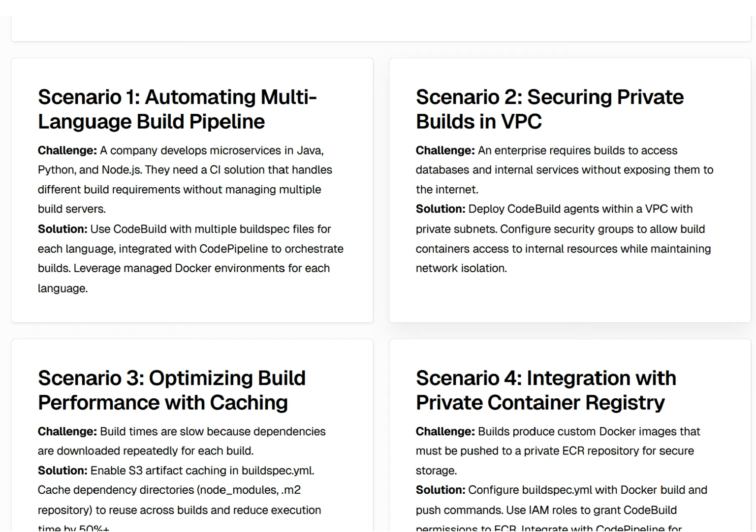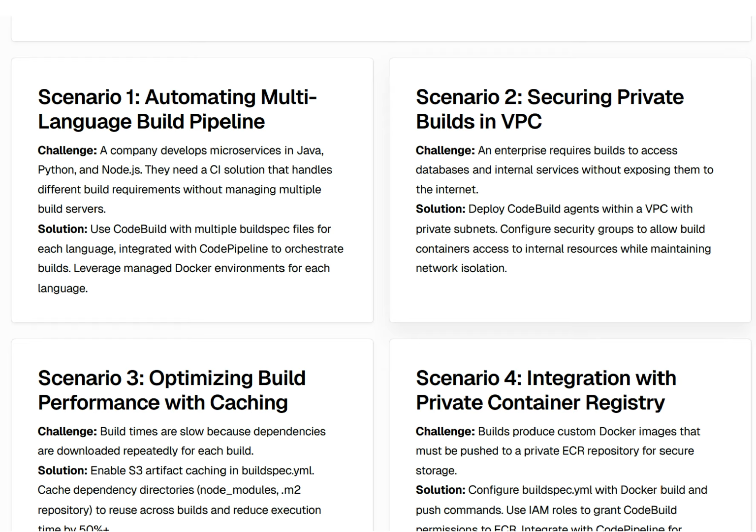If you're using a single machine, you have to configure all three environments: Java, then Python, and then Node.js. But CodeBuild is a readily available platform, so you can use each language, integrated with CodePipeline to orchestrate builds, and leverage managed Docker environments for each language.